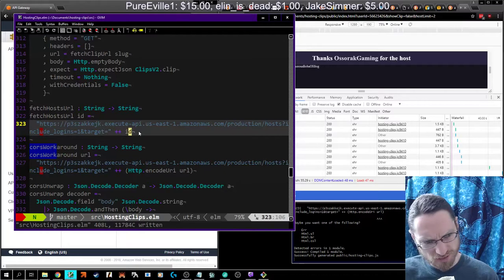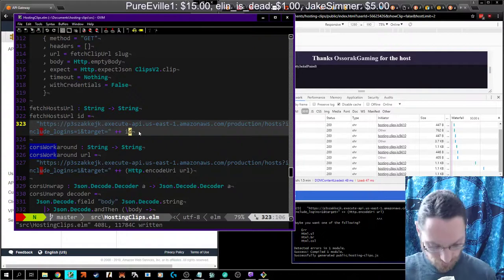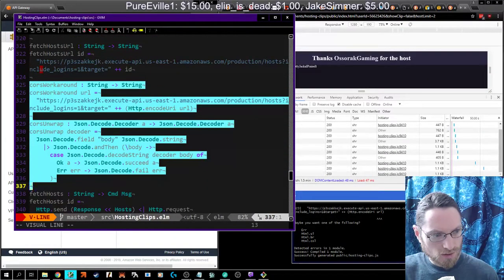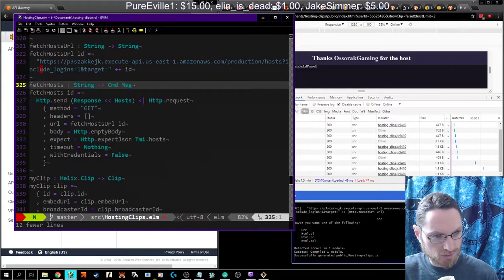Oh, yeah, this is also not an open proxy. This is just a TMI proxy. So actually having a nice name for that would be cool. But we don't need any of that stuff. I hope I didn't pull in any libraries for this.